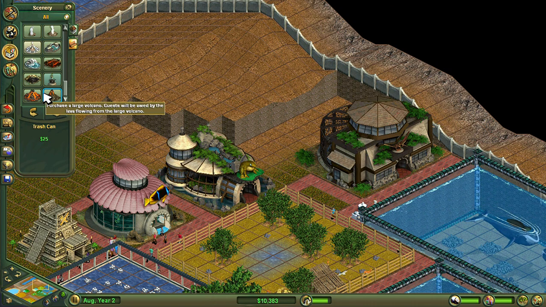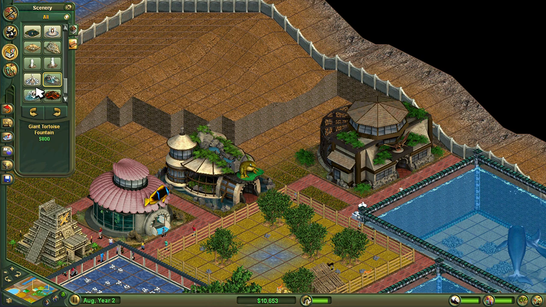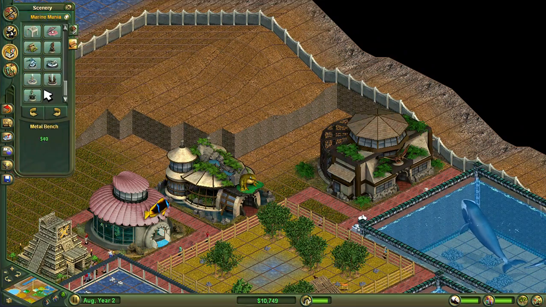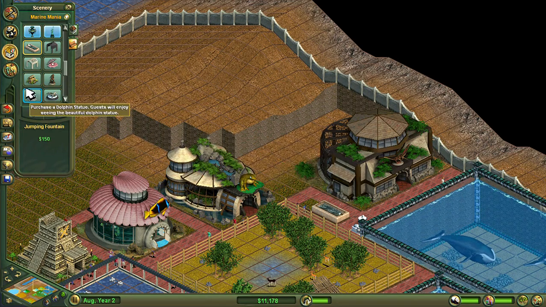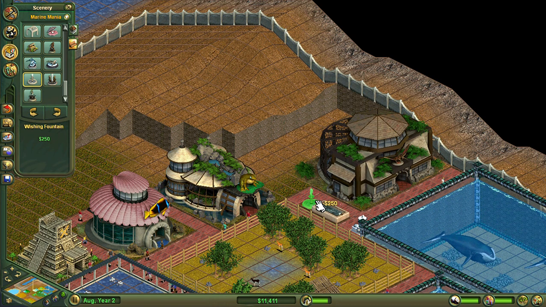What scenery is there that's 3x1? I think there's like Leaping Fountain that might be 3x1. Or is it 3x2? If it's 3x2, that's no big deal. Yeah, 3x2, so we can put a Leaping Fountain down there, and we'll put... not the mermaid statue, we'll put a Wishing Fountain down.